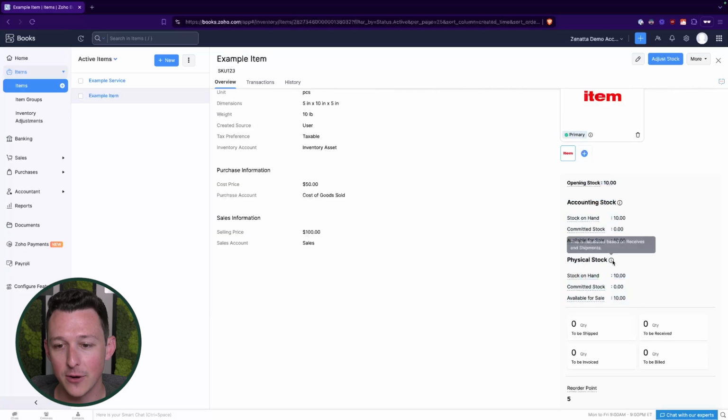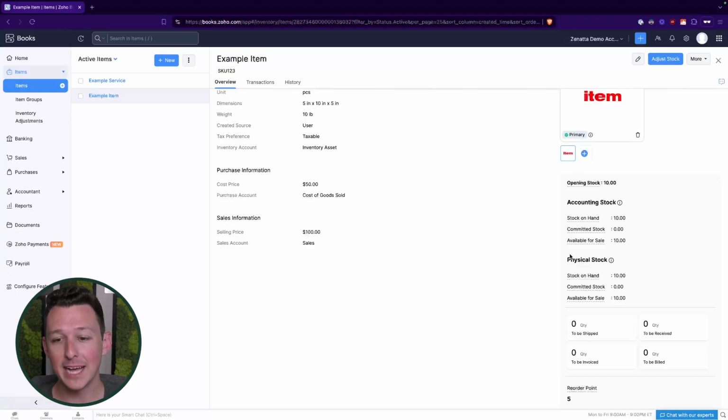Our accounting stock and our physical stock. At a high level, accounting stock basically corresponds to what is the stock that has either been paid for by the customer or that you have paid for to your vendors, right? So it's all about the flow of money. Whereas physical stock is going to be what is in the warehouse right now, right?